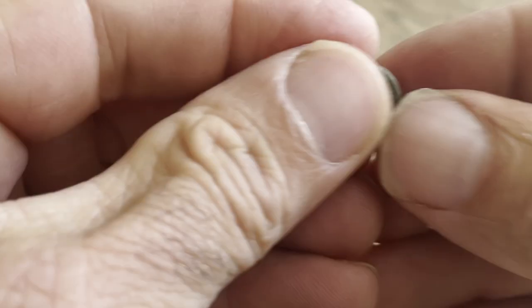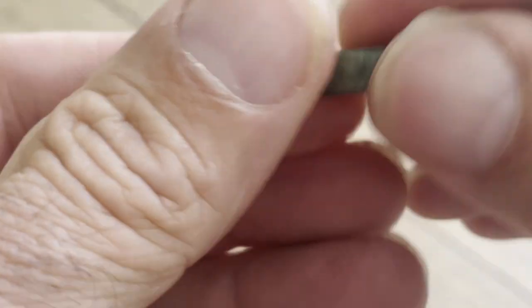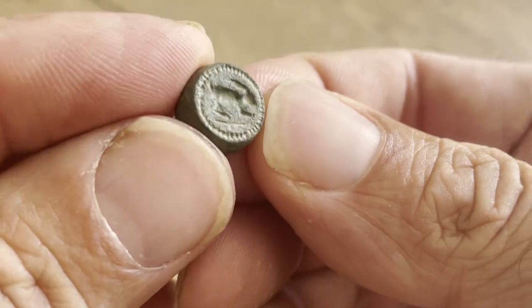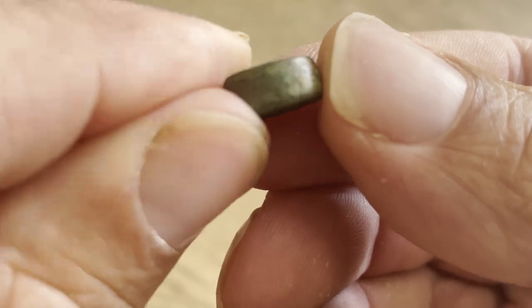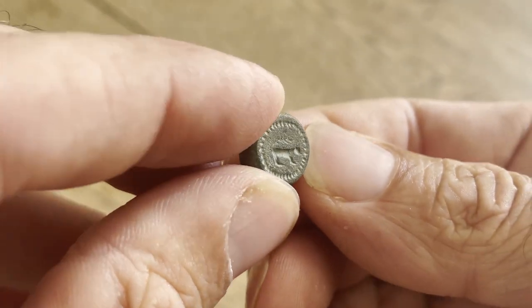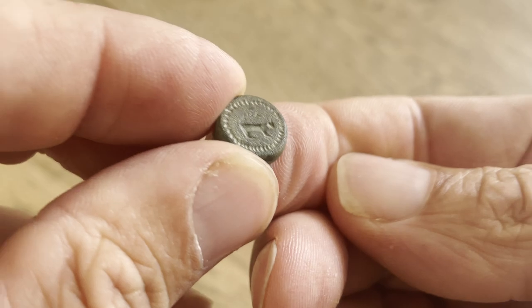I don't know what this is either, but it is my favourite thing of all, and I found it about 6 or 7 years ago in a field which is very Roman, though I had found medieval things in it as well. It's a tiny little bronze disc, and on one side I can make out a rabbit or a hare, probably more likely a hare, and on the other side is a mouse or a squirrel. I think it is a squirrel. I think there's a sort of bushy tail there. Anyway, whatever the animals depicted are, it's just an absolutely beautiful little piece of history.